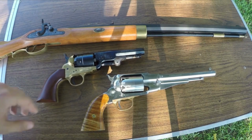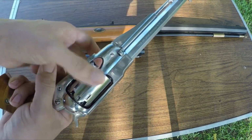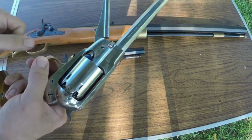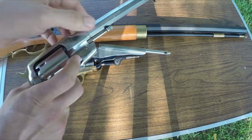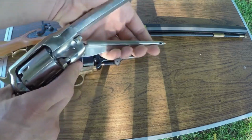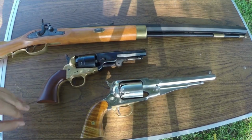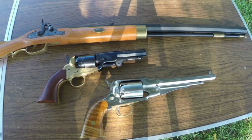It kind of works-ish, but this right here is a much stronger design, where the actual retaining pin for the cylinder is held in place by the ramrod for the system. So in order to get the cylinder out, you have to open up your ramrod and then detach your retaining pin. Pull this out and the cylinder comes out. I'm not going to do that because I don't feel like putting that cylinder back in, but it is a much stronger system than a simple locking block holding your entire barrel and front assembly onto your handgun. So these are very, very strong systems in comparison to the open top revolvers.